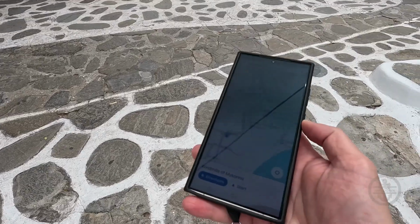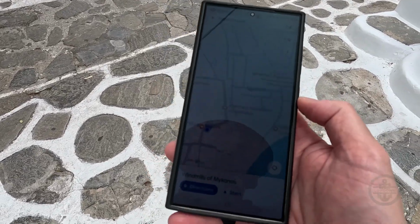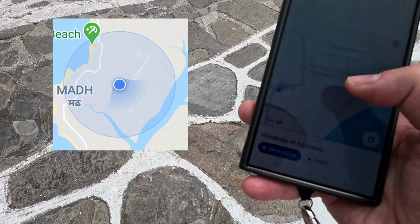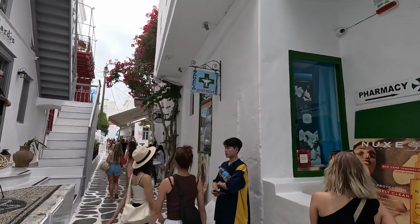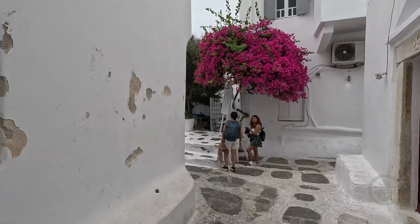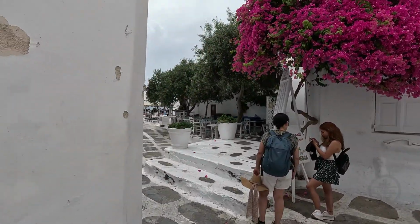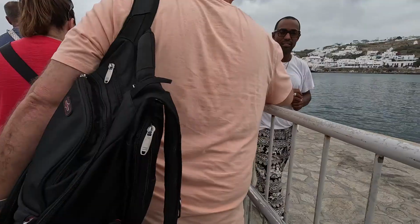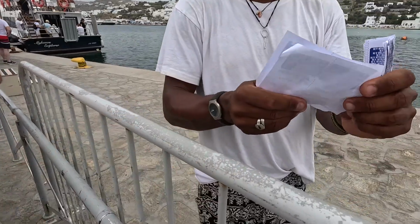And I gave up on Google Maps providing directions since the signal was weak here. It does track you via the blue dot, but it's fairly useless with specific guided instructions. So getting somewhere specific was a bit challenging. But the area isn't big, so even if you do get lost, it wouldn't take long for you to find your way out. Here, you get lost on purpose. Coming back to the port couldn't be easier. Just hop on the boat at the same place you got off.